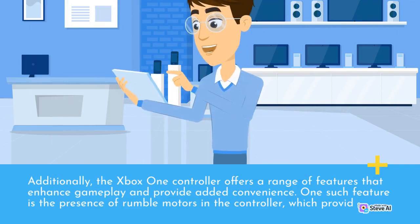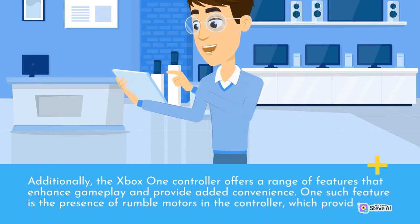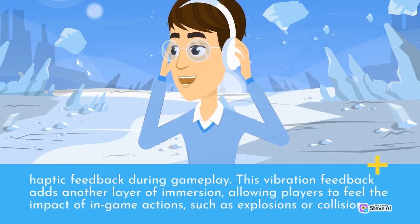Additionally, the Xbox One controller offers a range of features that enhance gameplay and provide added convenience. One such feature is the presence of rumble motors in the controller, which provide haptic feedback during gameplay. This vibration feedback adds another layer of immersion, allowing players to feel the impact of in-game actions, such as explosions or collisions.